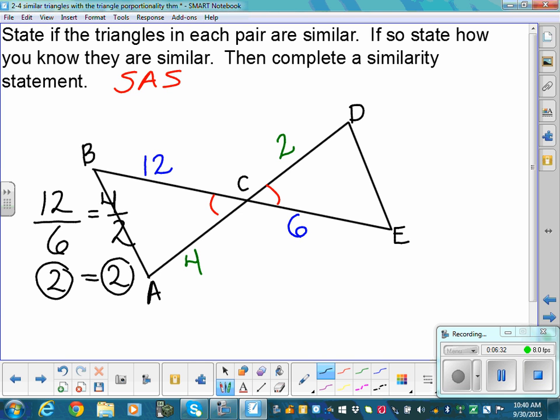And we have by side, angle, side, they're the same. So side, angle, side. But we did have to check the ratios on this one. Now, if the sides would have been the same, we could have just checked like that first day. Does that make sense of how we're putting it all together? Kind of. Okay. So yes, by side, angle, side. And then our ratios were the same, so it's still side, angle, side. All right, so our similarity statement.